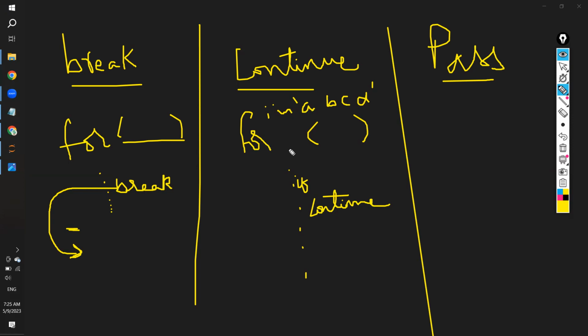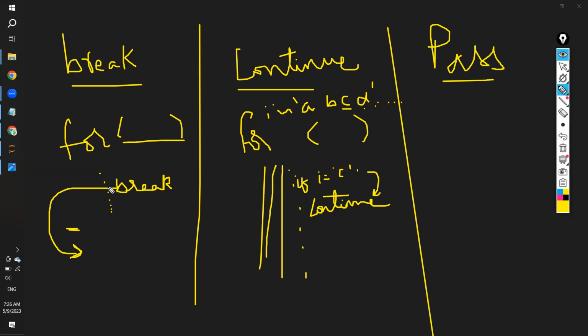This is a sequence, so it will take first A, then B, C, D. Say I write if i equals C, continue, just as an example. That means only for C it will continue. For A, it will execute everything. For B, it will execute everything. But for C, continue means it will skip the execution for C and continue with the next item in the iterator. Then it takes D and executes again. Whatever is there, it will execute again and again, but only for the value where it sees continue, it will skip this and continue with the next item. That is the meaning of continue.